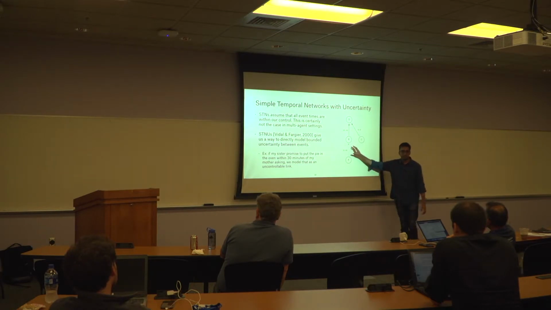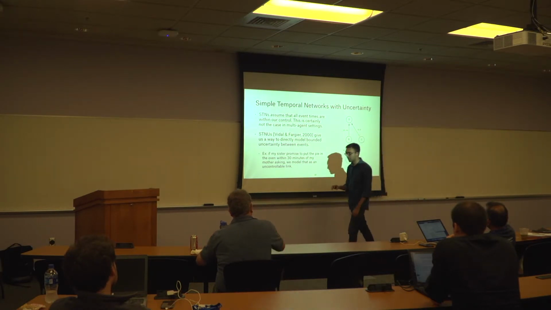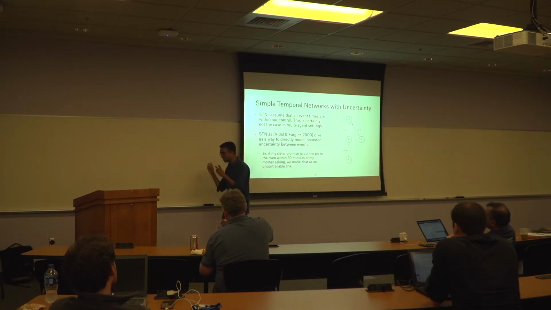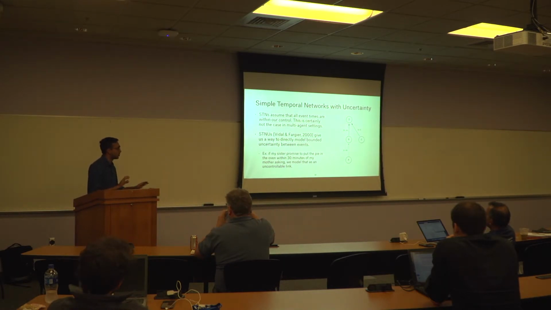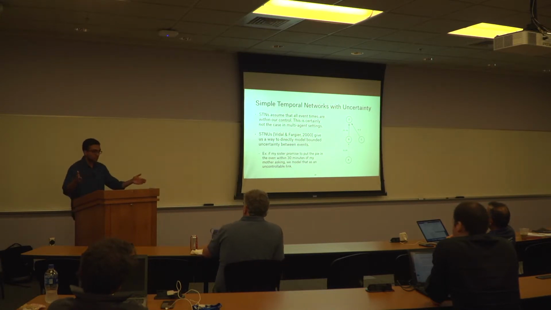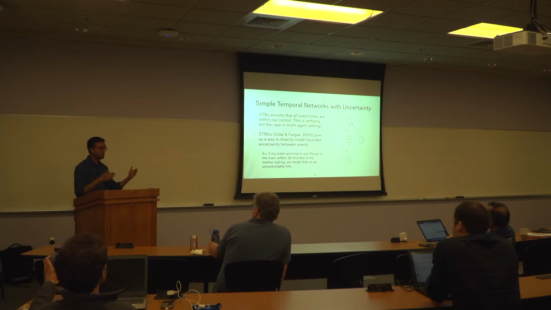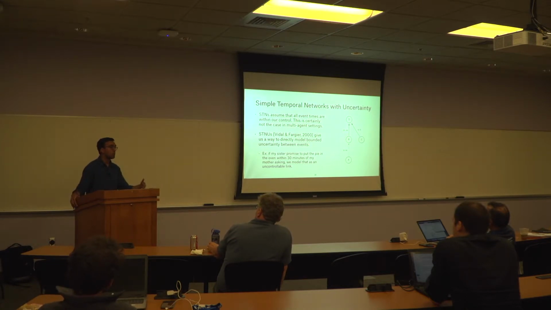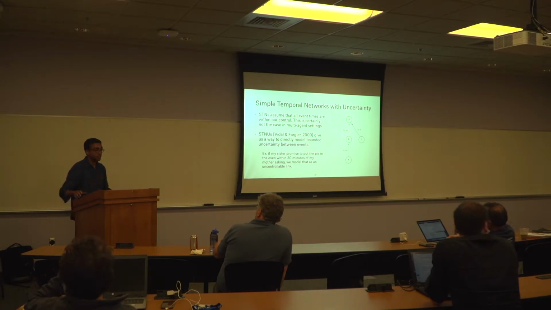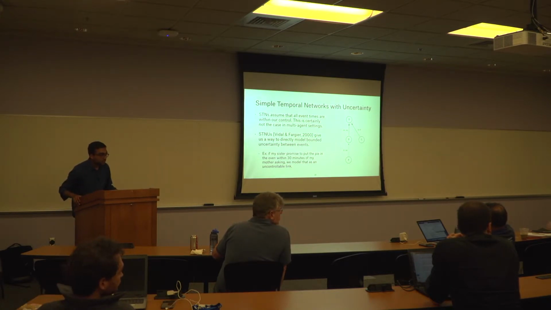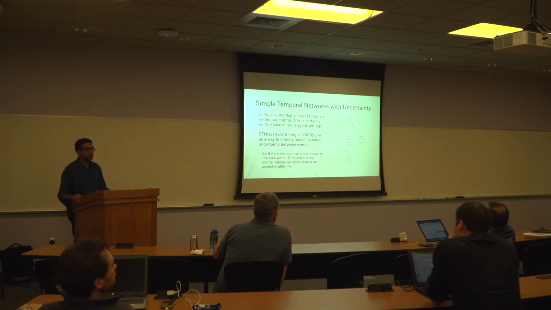Whenever you see this dashed arrow right here, that means that we have one of these traffic type relations where there's some bound that I know of on the duration of this activity, but I don't know exactly how long it will take until runtime. Is it possible for that lower bound to be negative? Or in other words, are you certain about the direction of the link?